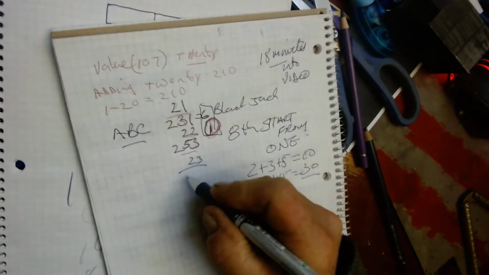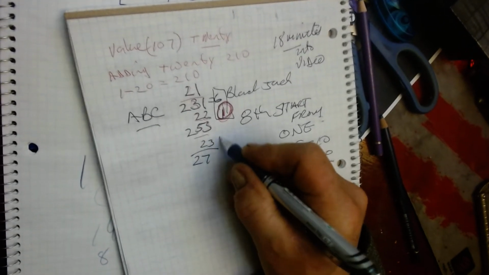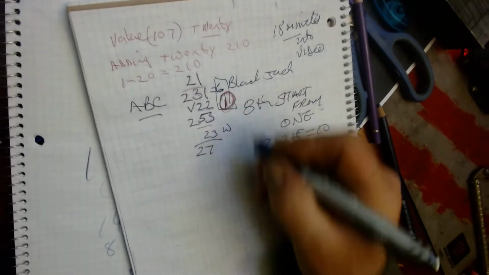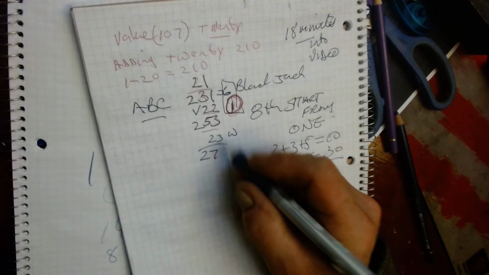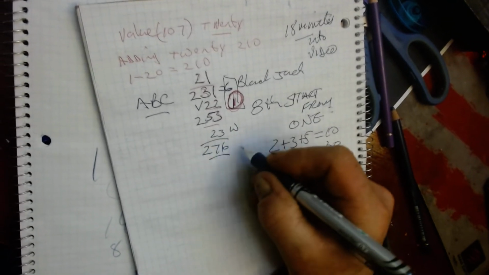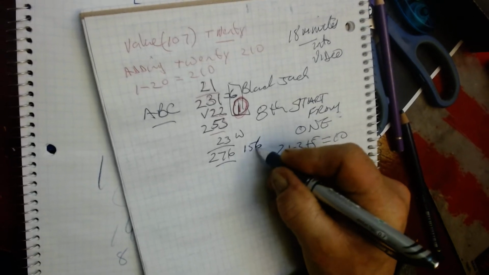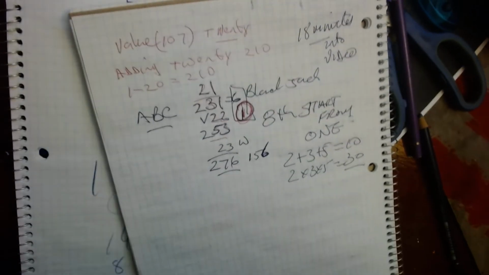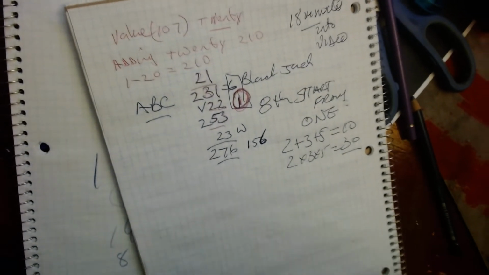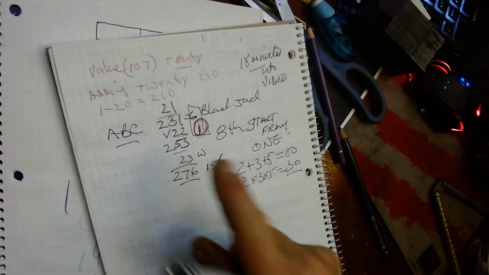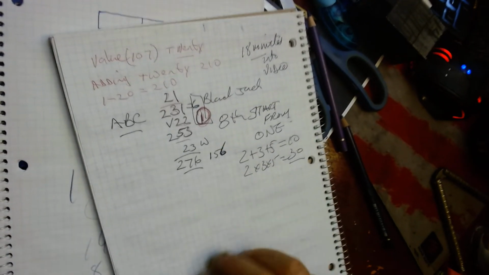And in the 9th position, number 23, it equals 270. This is W, by the way. This is V, by the way. This would be 276. So that would be 15. It would be Mars, and it would equal 6. 616. Well, you know the whole thing is 136, 163, 199.